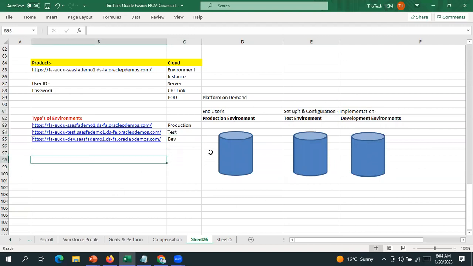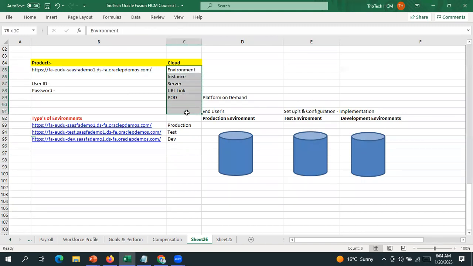I have explained that yesterday. And typically how many names we will call this environment, in how many ways we call the cloud environment, that also we have seen, team, right?